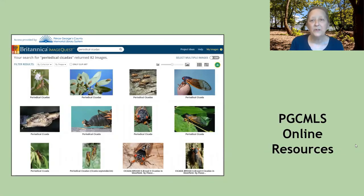All the pictures I've used today are either pictures I've taken myself or pictures I've gotten from one of our online resources. It is the Encyclopedia Britannica Image Quest, and they have a lot of great images that you can use for any project or report where you're looking for a good photo.